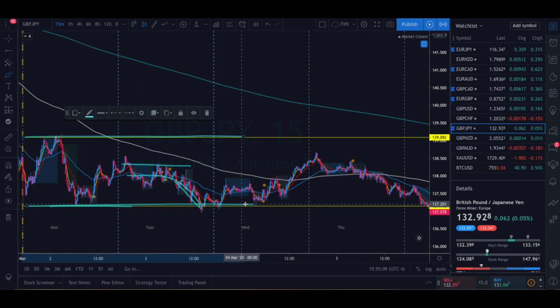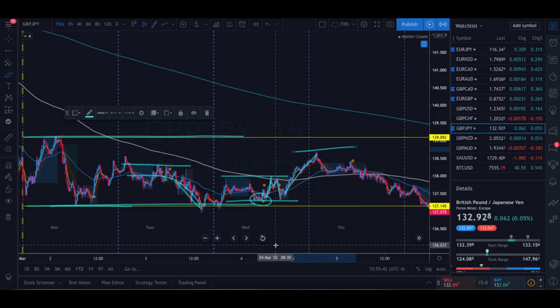Now, the next day on Wednesday, what happens? We get a setup here on Wednesday. It ends up being a type 1 setup that moves, and then you get a reversal during the New York session. So you stay within this little comfort zone of the range, and then after hours of the New York session, you get a big move here that goes up to the top. What happens on Thursday?